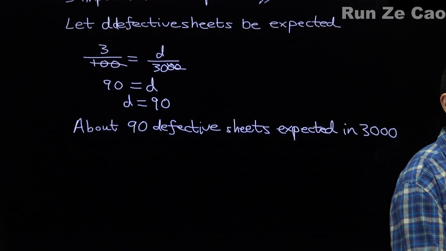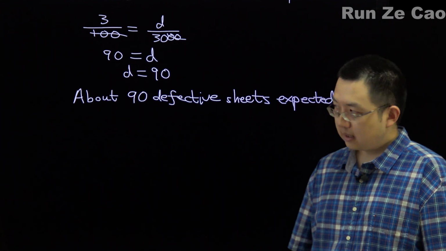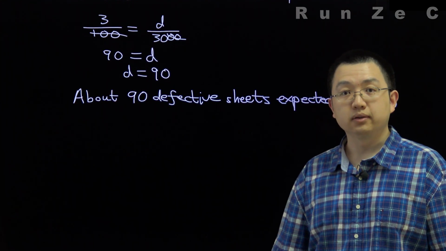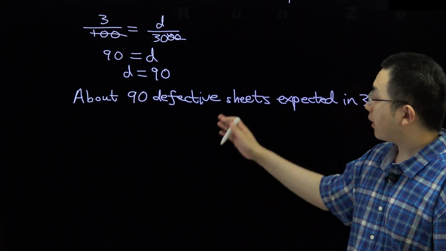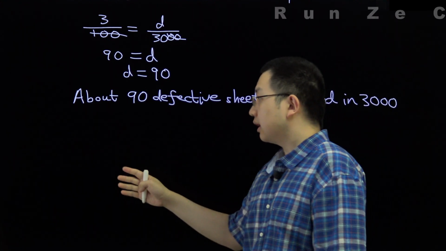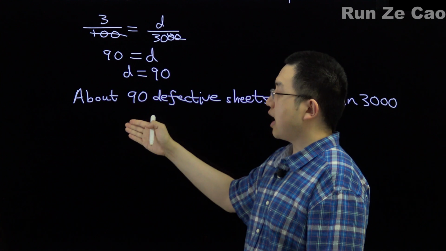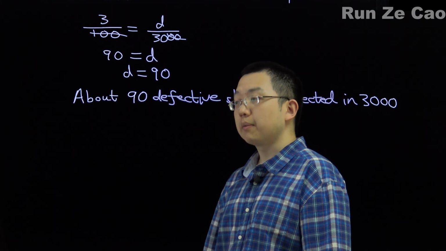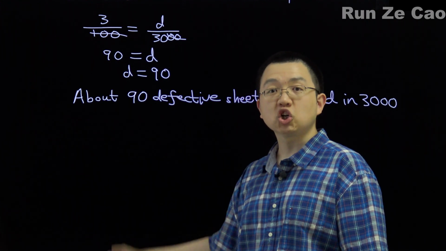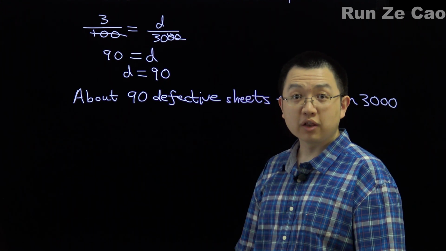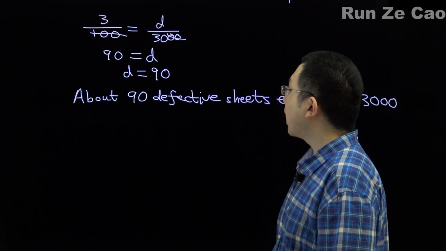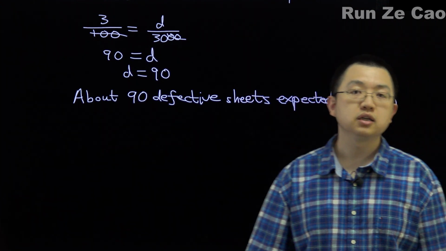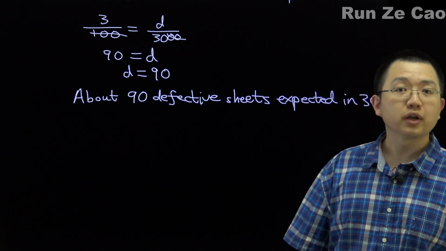Okay, well, that is it for this chapter. Remember that when you have an unbiased sample, it's representative of the population, so it is proportional to the same ratio in the population, and you can use the proportion to solve for your expectations in the population, or perhaps for the population size.